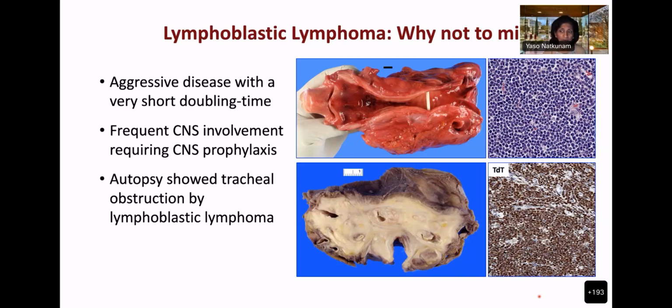If the patient has a bone marrow that is involved, that can help you. So the one marker that I use in this situation is LMO2. That marker should never be expressed in a thymoma, and it should only be expressed in lymphoblastic lymphoma. So if you have LMO2, that is helpful.